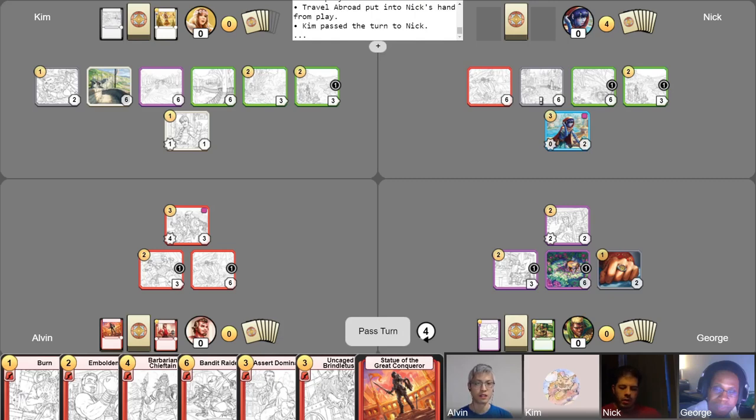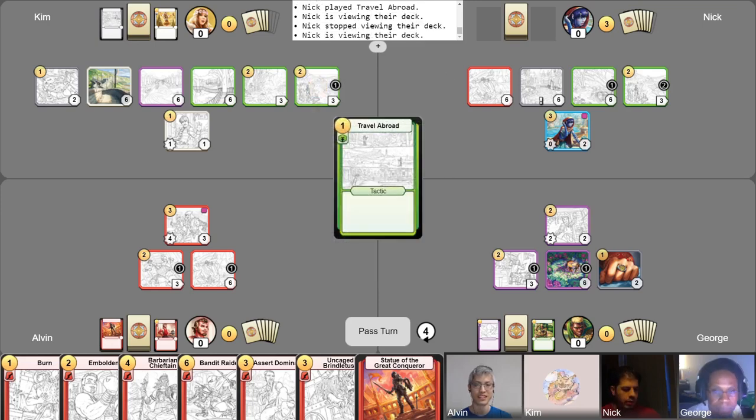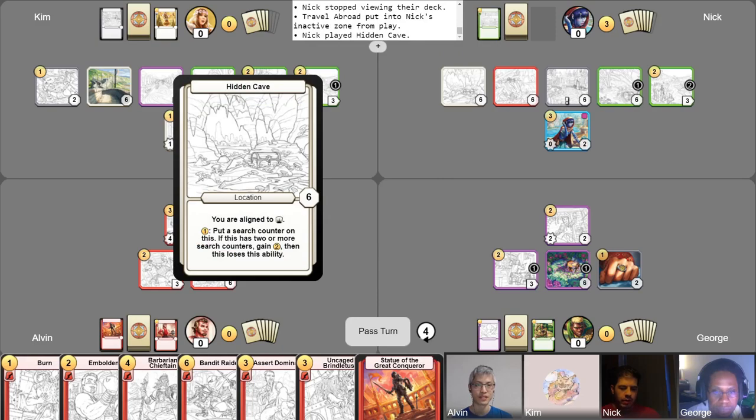I'll gain my gold for the turn, put my counter on, and I'll start with a Travel Abroad for one gold, touching non-unique locations. We'll be doing this twice, but I've got to do this first to get a card and another card out. Gotta make a lot of room. So, reveal to you Hidden Cave. Play the Hidden Cave. Then we'll shuffle.